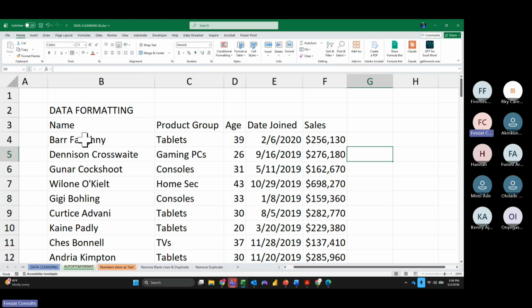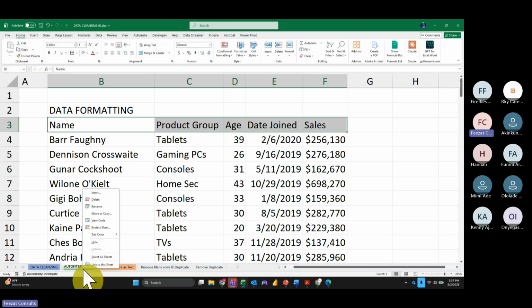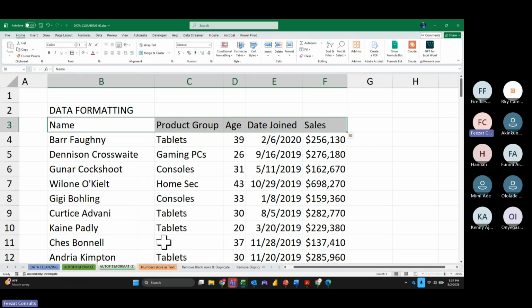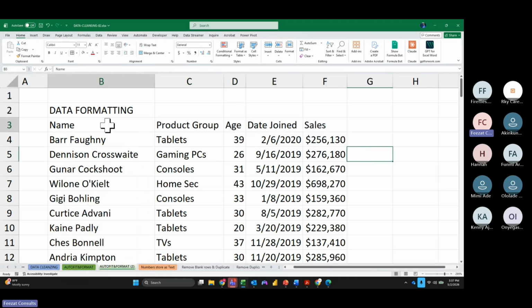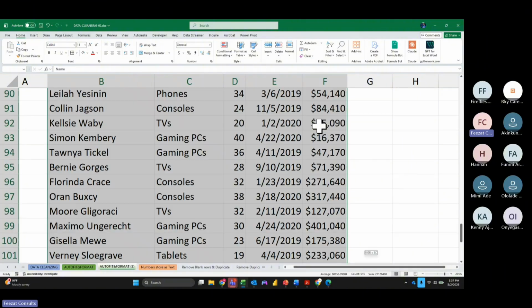So the first thing we're going to do is highlight all this data. I'm going to highlight the header. I press Ctrl Shift and down. So let me duplicate this data so I can show you before and after, so you know why it's good to always present your data well. Create a copy, click on OK. Okay, so let's highlight the header. Then I'll press Ctrl Shift and down.